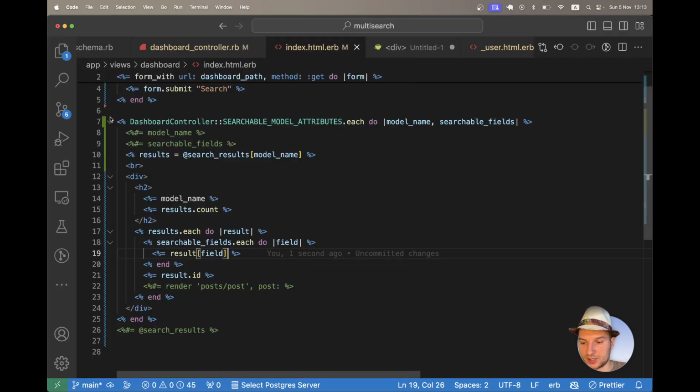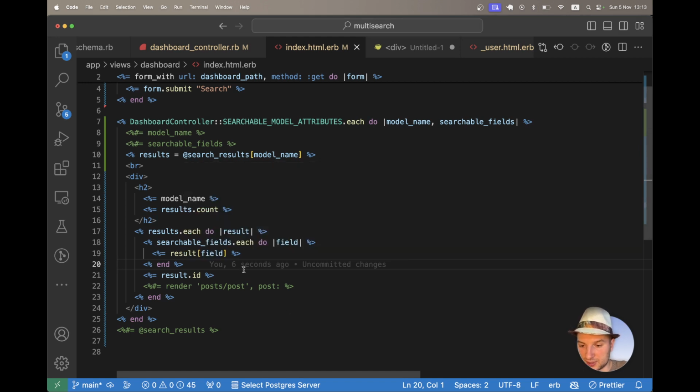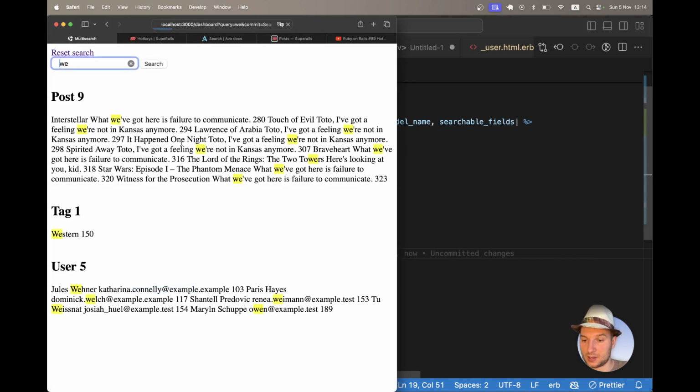Yeah, it does. So I see the fields for each of the models. I see the name of the tag, I see the title and the description of the post, and the name, last name, and the email of the users that we found. Looks okay. Let's highlight the search results. So highlight, and we'll have params query. Looks quite nice. So we display the search results and where we could have found them in all the searchable attributes.